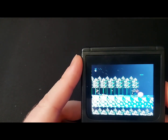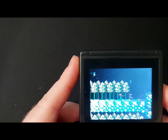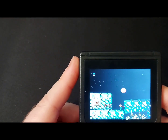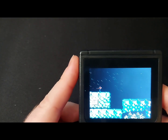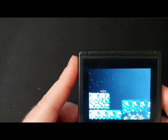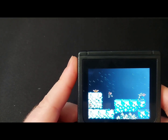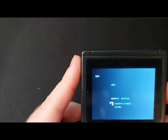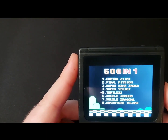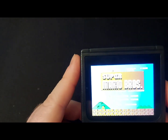The D-pad got caught a bit there. I did not mean to stand up quite then. Oh, bad jump. Game over. Okay. Presumably, Super Bear Bros. Is Super Mario Brothers, yep.